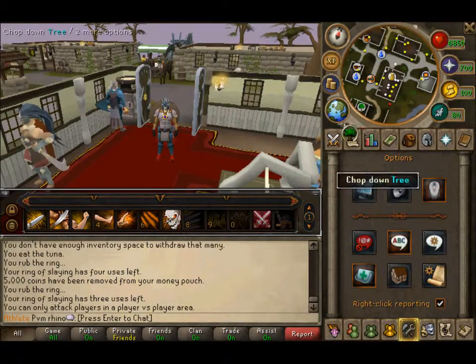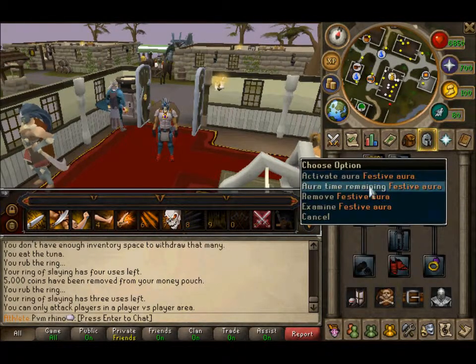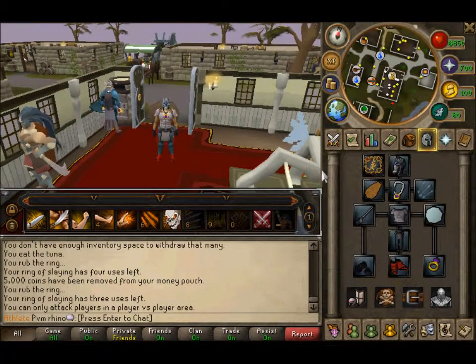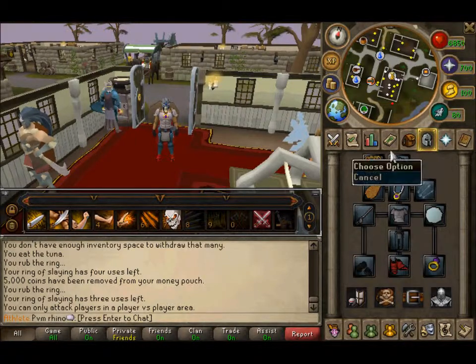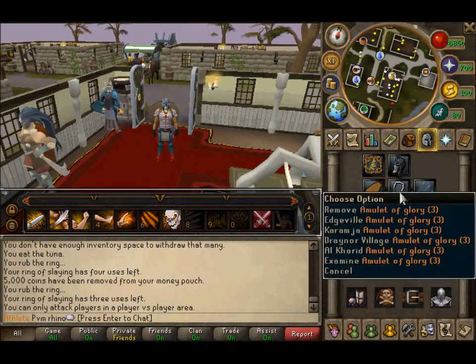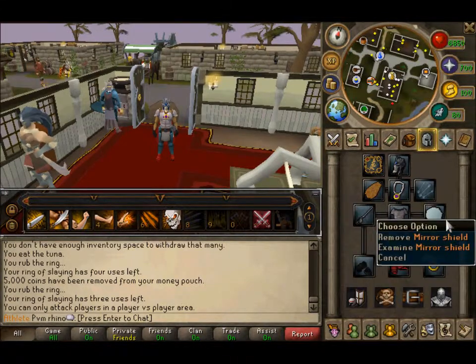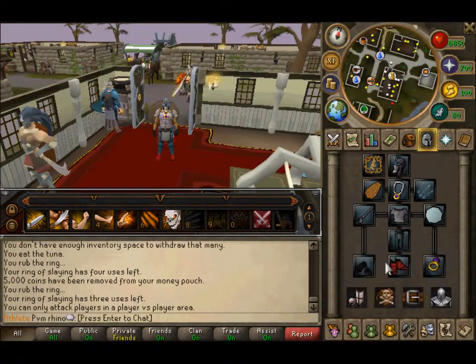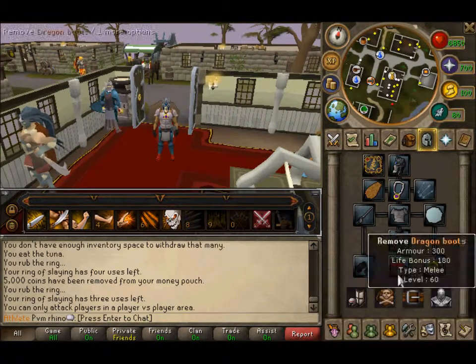So as you can see, my inventory and what I'm wearing: the festive aura, because it gives me double experience in slayer and defense. So yeah, I'm wearing a full slayer helmet, a fire cape, amulet of glory charged, a chaotic rapier, fire torso, a mirror shield, rune plate legs, dragon boots, void knight gloves, and ring of wealth.